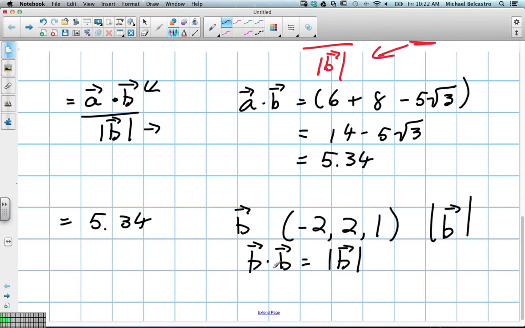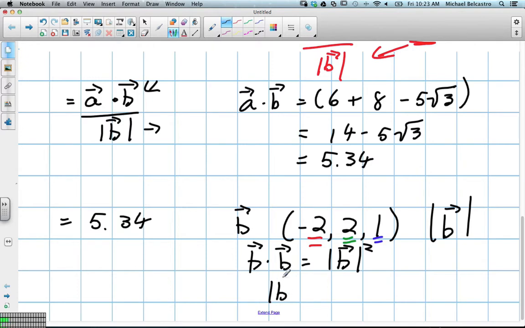So what that is saying is if we find the dot product of all of our values, it will give us the magnitude of B squared. To find the dot product between the two, we multiply our x value by our x value, our y value by our y value, and our z value by our z value. Think of it like we're squaring them. That will give us the magnitude of B squared. So that's a quick way to find the magnitude of this vector.